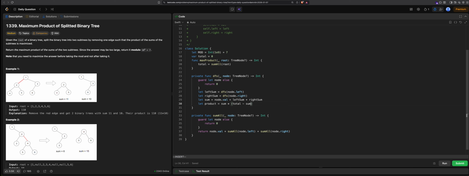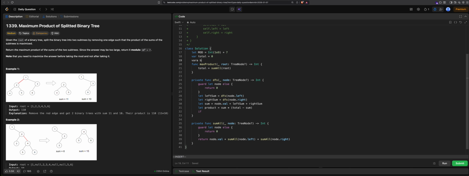So initially we're calling the DFS. So this is not going to call all the sum at first. So we can populate like some portion of the tree first. What is the best value we could receive? And then, okay, then we need to keep it. How about we keep one value called best?